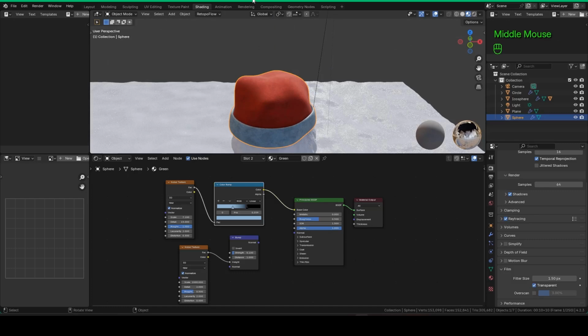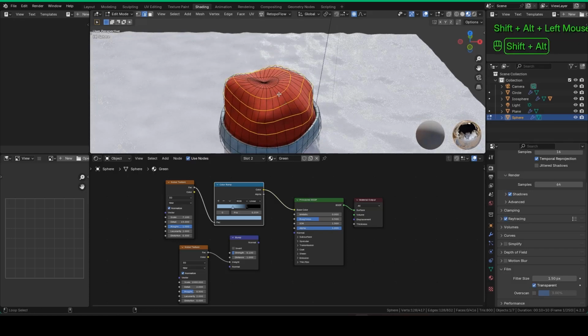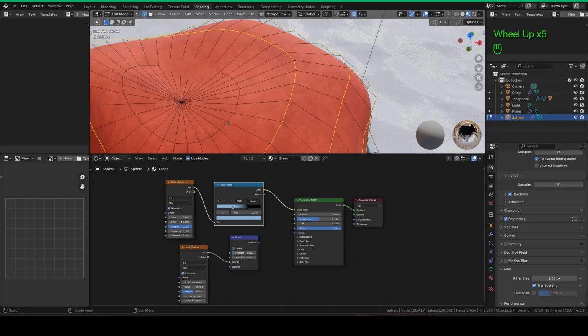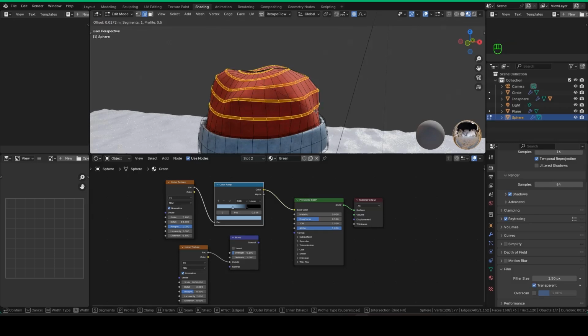Now what I want to do, just for a little bit more character on the hat, I'm going to go ahead and grab this edge here so we can Alt select. And if you want to make it a little bit easier, you can do edge select. I'm going to Shift and Alt select here. Same thing, Shift and Alt select here. And one more time, Shift and Alt select here. Actually, we got one more loop, so why not? You just have to get a little bit closer because you want to make sure that you click somewhere in the middle there. And then what we can do is press Control B and just bevel this ever so slightly.